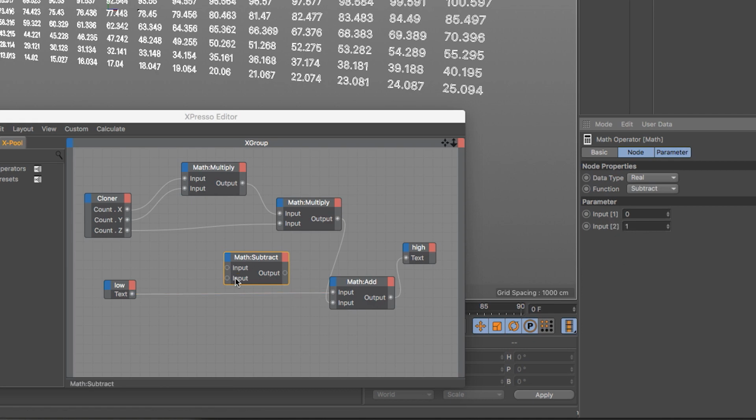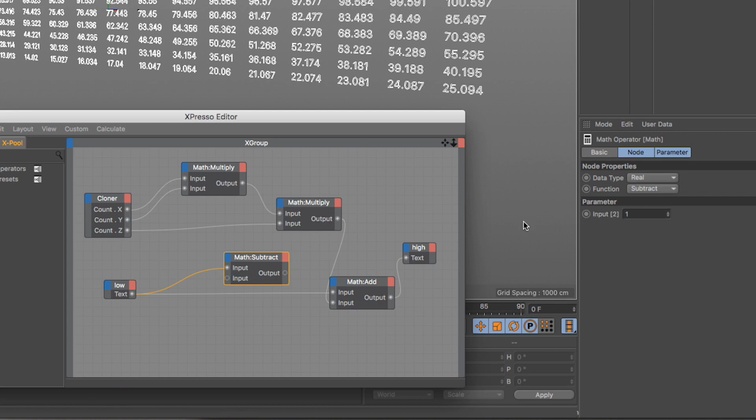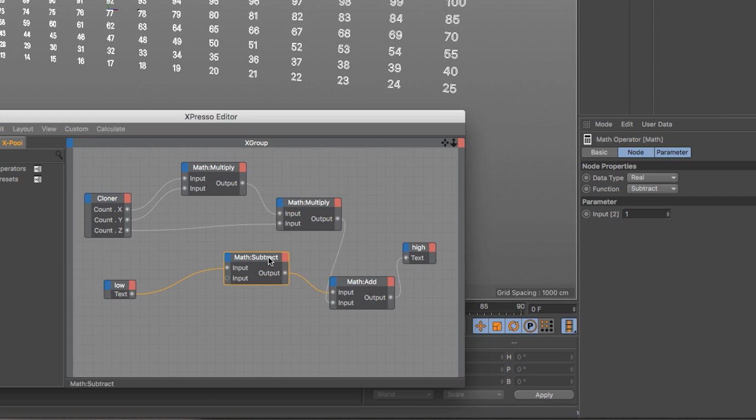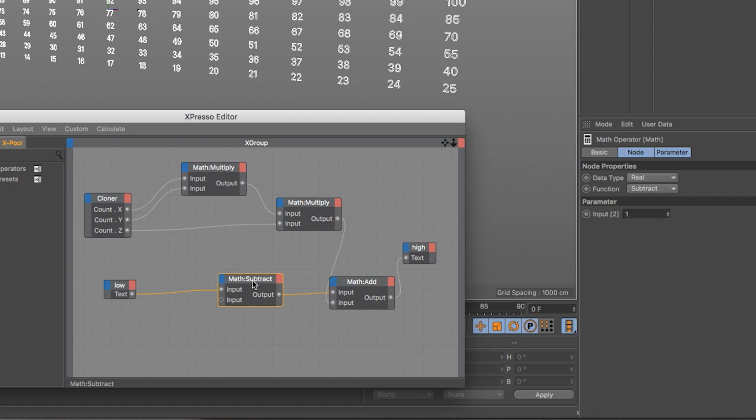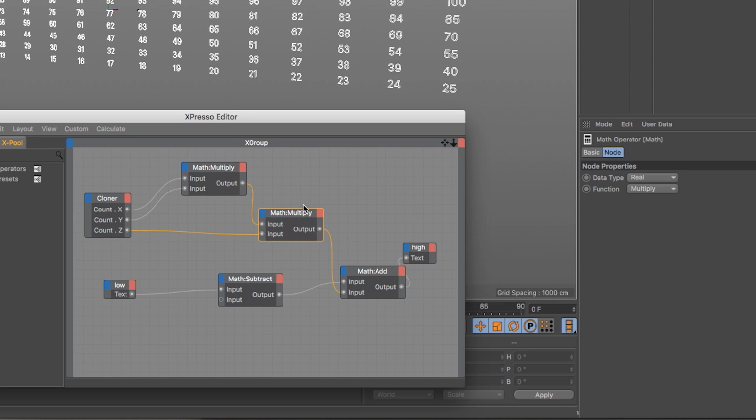So the second input is not going to be connected to anything. I'm going to connect the first one. You see it disappeared, and put this as the result. So what happens is we take this number, we subtract 1, then we add this to the result of the multiplication, and we actually get the number we need.